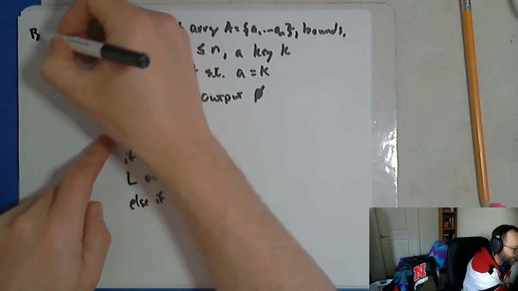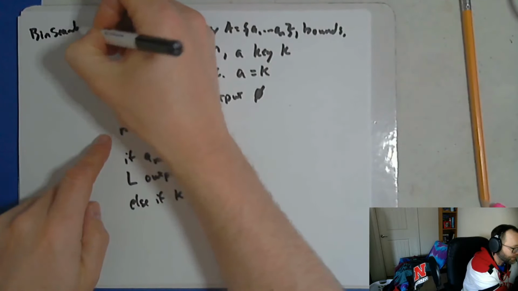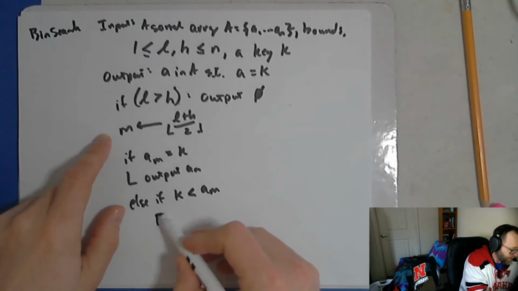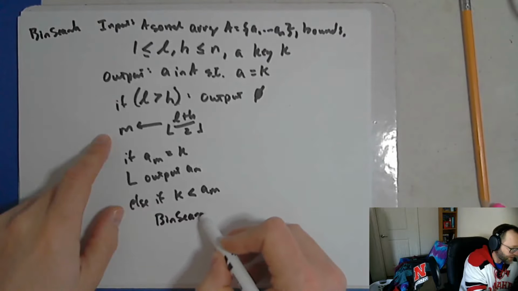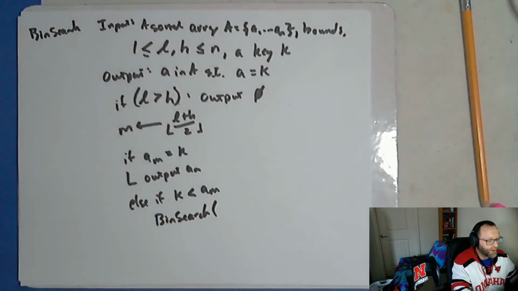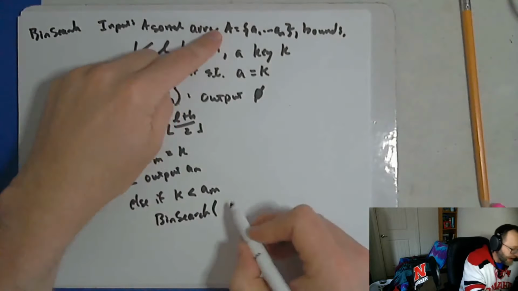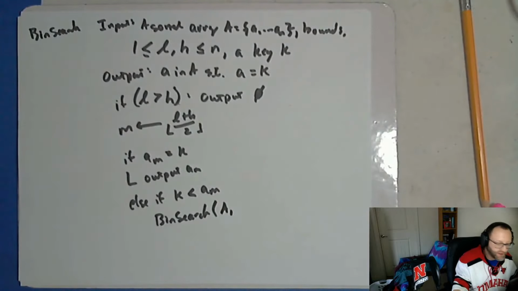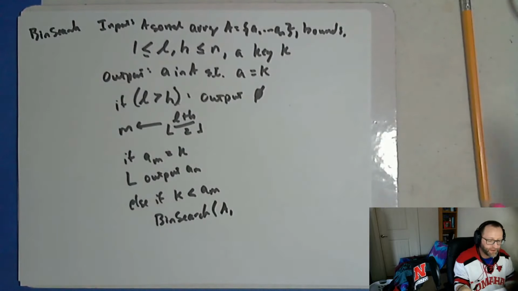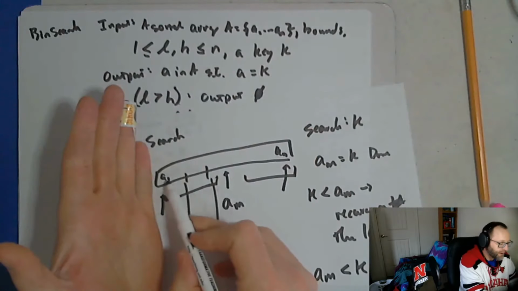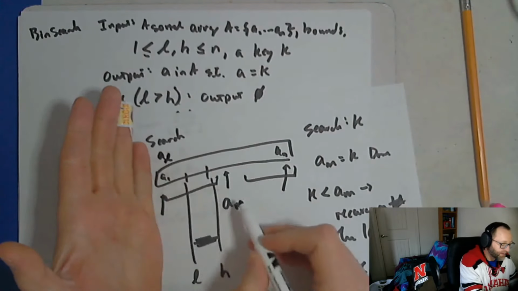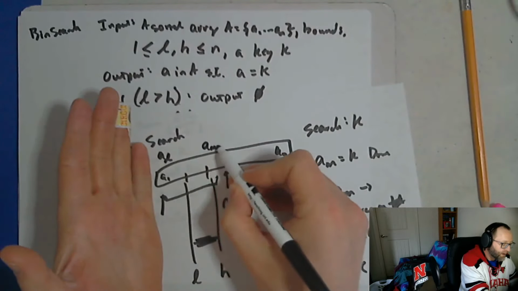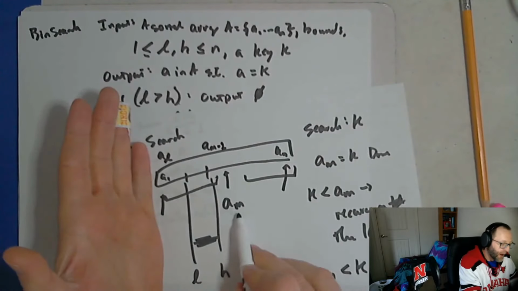I didn't give this a name. I'll call it bin search for short. And so what I'm going to do is make a recursive call here. Bin search, binary search, and I'm going to have to pass it a bunch of inputs. Well, A is unchanged. My key is unchanged as well. But now this corresponds to searching the left half of the list. The left half of the list here is going to be whatever A sub L was before, and here's A sub M. It's not the thing that I'm looking for, so I'm going to have to go one less than it, A sub M minus 1. I don't include A sub M.